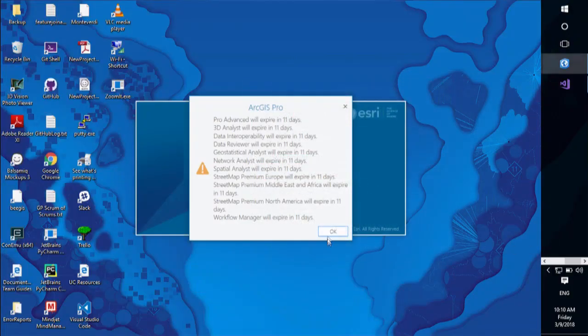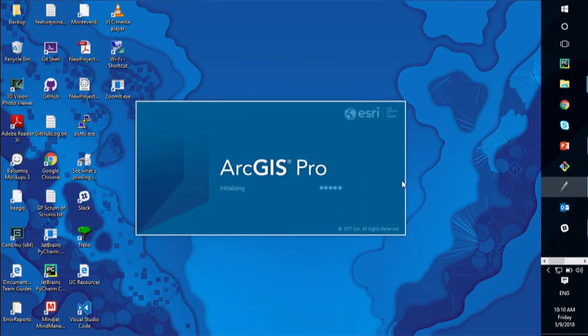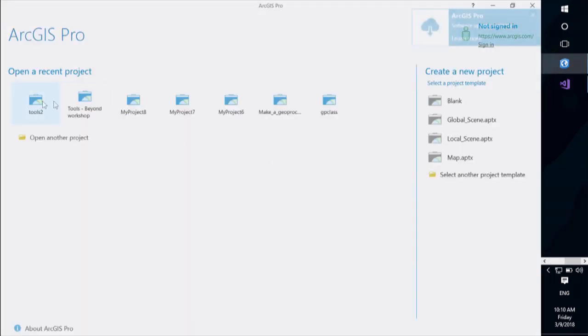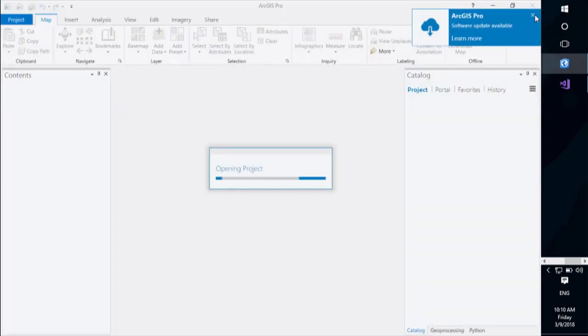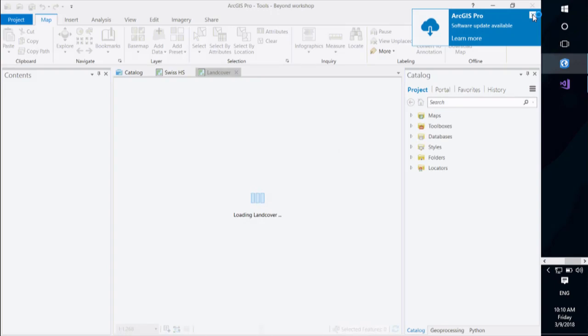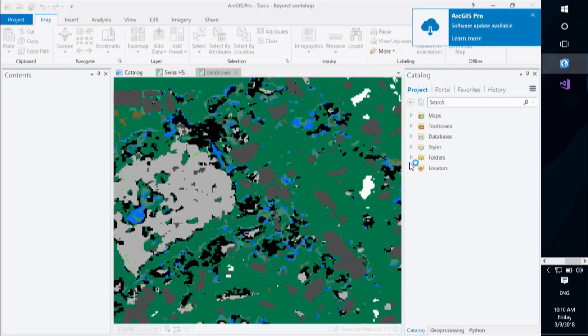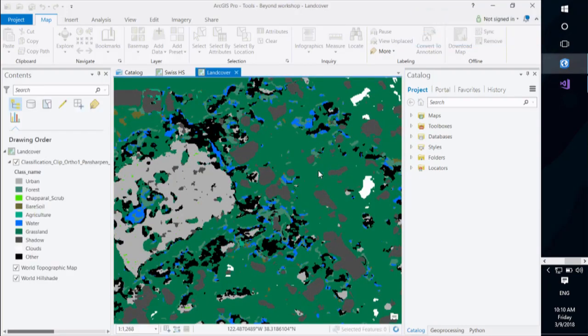All right, so it's coming up. All right, so this is a classified raster, classified into different types, right?